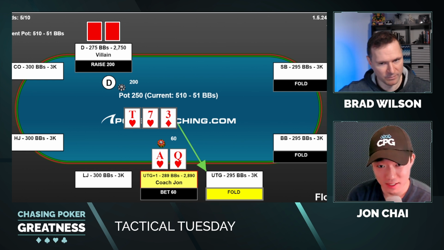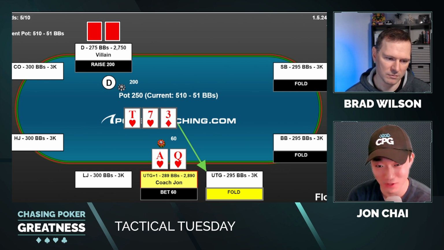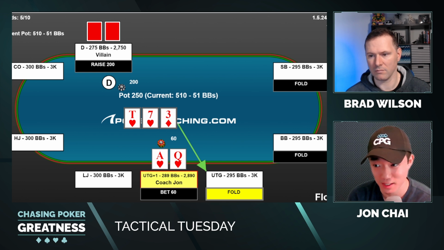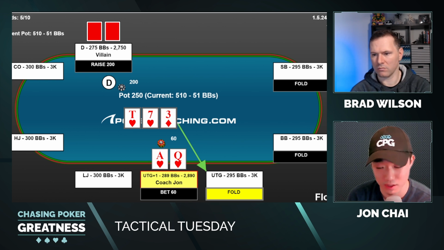So yeah, let's talk about villain here for a second. Sure. Villain is an extremely loose passive fish, like 95% VPIP. Literally limps every single hand and then limp calls almost every single time. Very tentative about aggressively putting money in the pot themselves. So this raise is actually extremely meaningful to me. I do not think that this raise has a hand like ace 10 in it, for example. I think that would be way too much weaker than what I would expect this villain to show up with when they raise the flop.